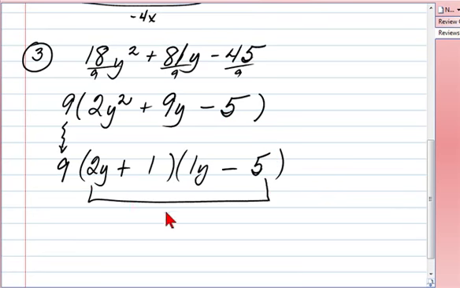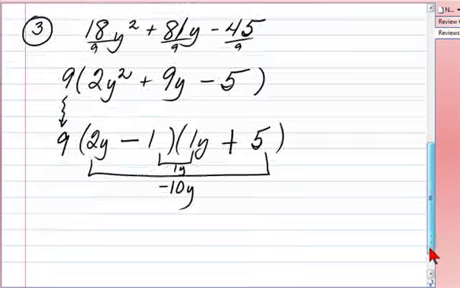The outer product is negative 10y. The inner product is positive 1y. What does that give you for a middle term? Negative 9y, which is almost right. What do I need to change? I just need to change the signs. Make that be a minus and that a plus. That's the best way to fix it. If you get the right number with the wrong sign for the middle term, then just swap the signs.